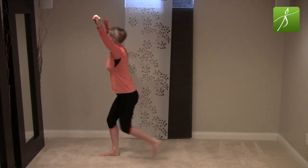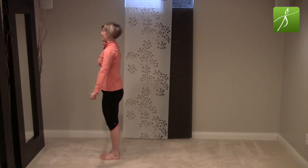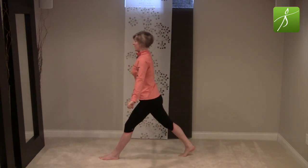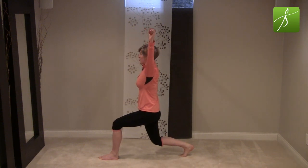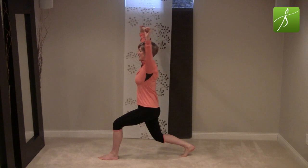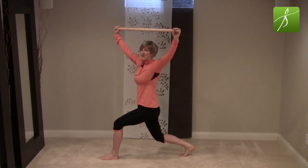Come back to center. Step your back foot in. Lower that pole. Give yourself a big shoulder roll. Other side. Right foot steps back. We come down into our lunge. The pole goes up. Stay tall. Twist to your left. And come back to center. Keep your lunge. Twist to your left.